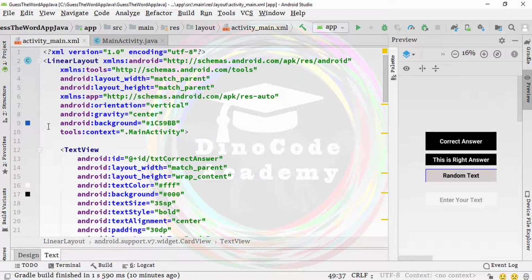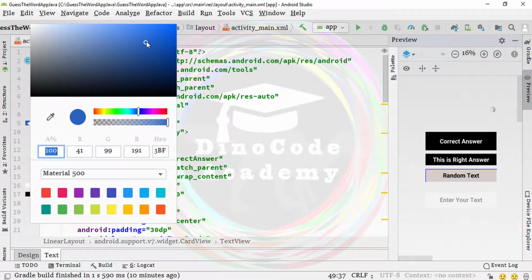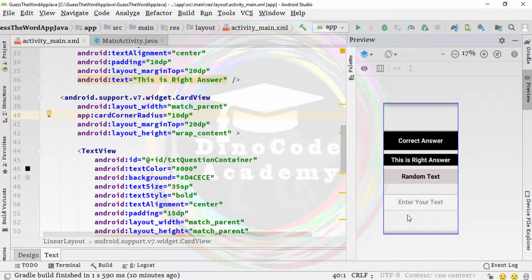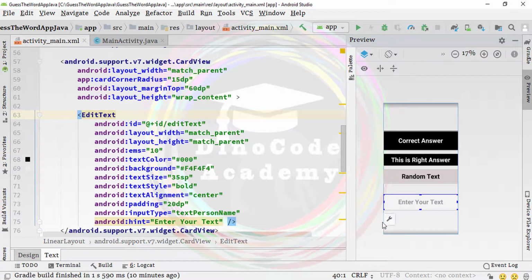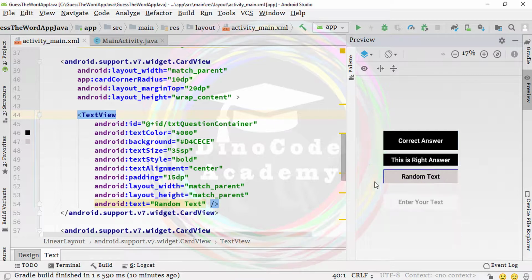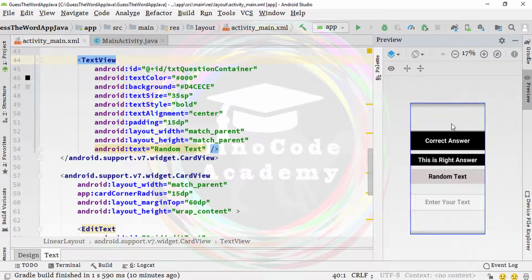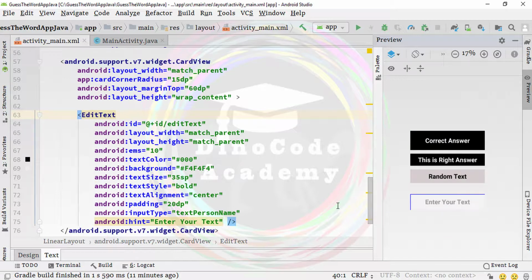Now you can see that there's one problem: the background color is not changing. That's actually the newer version of Android Studio creating a problem, and I don't know what it's doing. When we build the application, I will see if it's still getting the problem, and I will try to fetch the solution. Right now the entire canvas looks purely white, so let me first complete the design process. Maybe at runtime it will display things correctly.